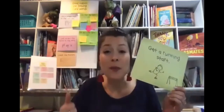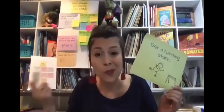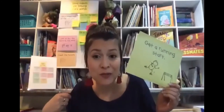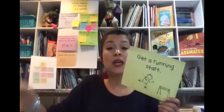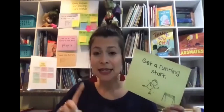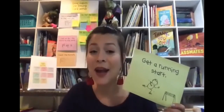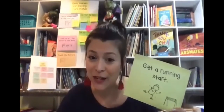We want to drop bad habits and pick up good ones. We can do that by looking across the parts and chunks of words and thinking what would make sense. But if we're still stuck, we can go back to the beginning of the sentence, get a running start, crash the parts of that unknown word together, and think what would make sense. You've got an awful lot of habits to practice today, so off you go to read up a storm — today, tomorrow, and every day. And now you can also have the habit of getting a running start.